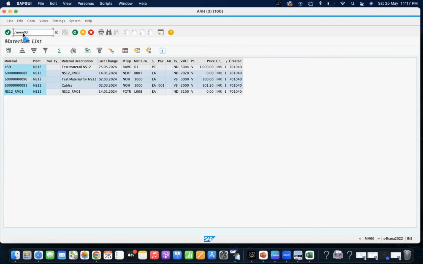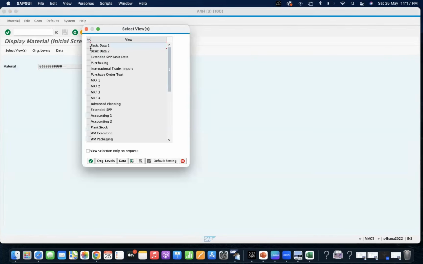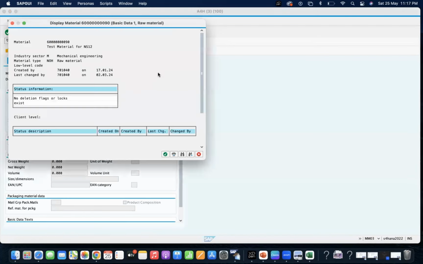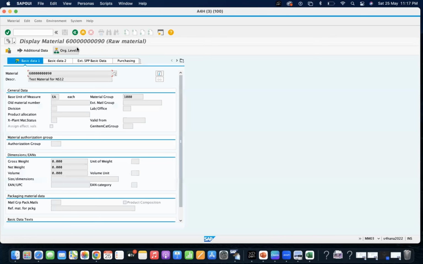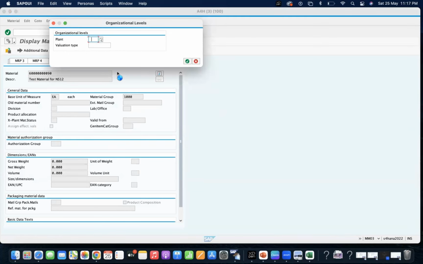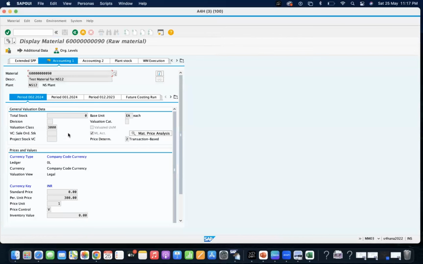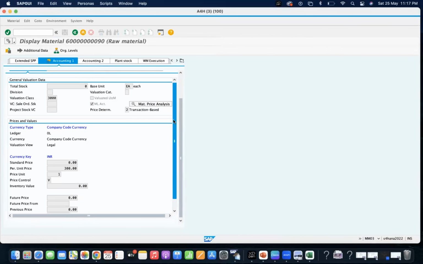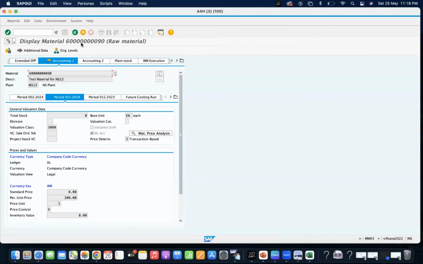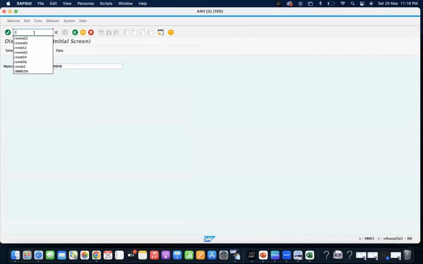/n MM03. Basic data. Unit of measure, raw material. Go to accounting view. NS12. This also doesn't have any stock.